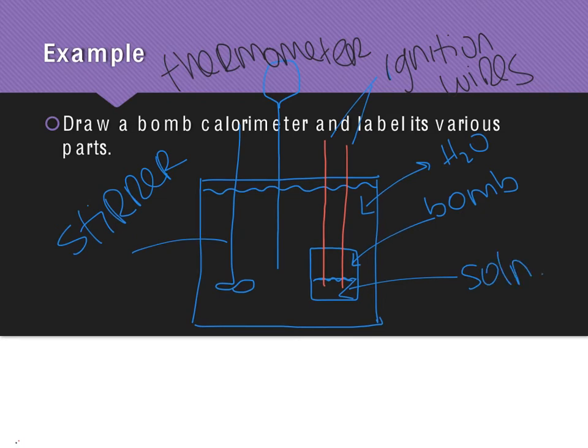So basically what happens, you send a charge of electricity down to start this reaction. That starts going on. That then starts heating up this bomb, and typically we know exactly the material it's made of. Thus, if it raises by so much Kelvin, we know how much energy is placed. Even more so, that will then start heating up the water. The stirrer is there to disperse the water around, but we know a lot about water, and so we can track exactly how much energy came in based on the actual temperature change of water. So that is a bomb calorimeter.